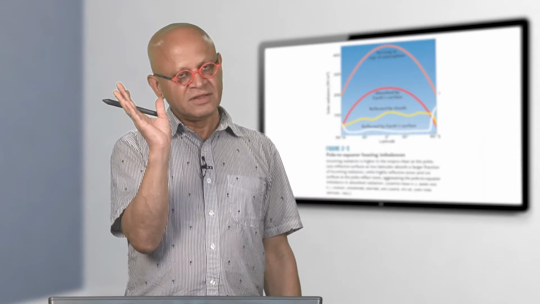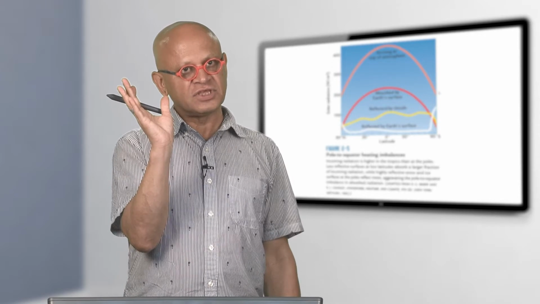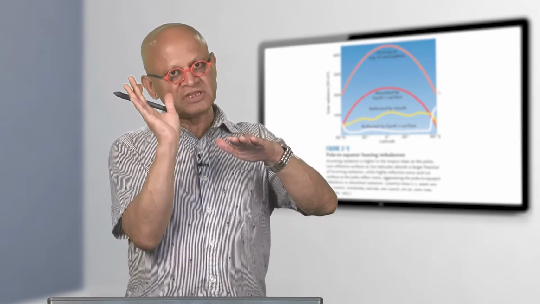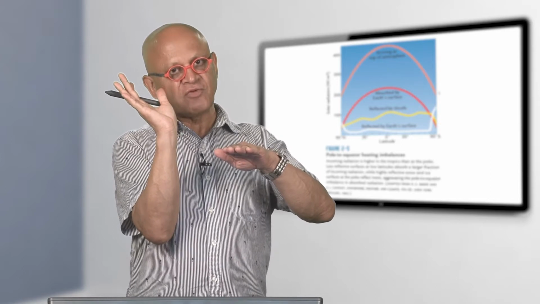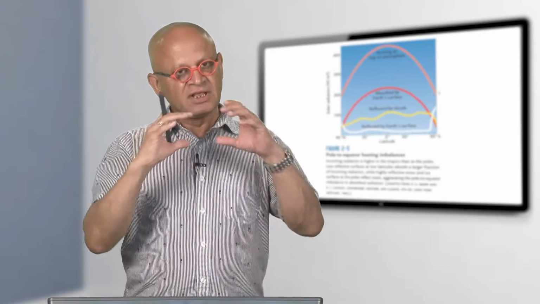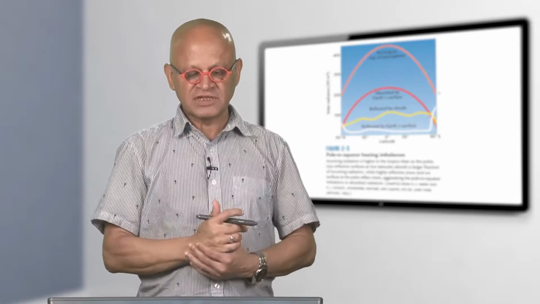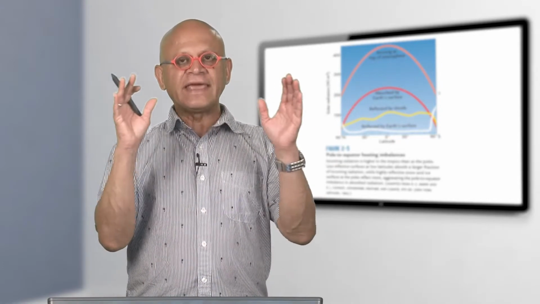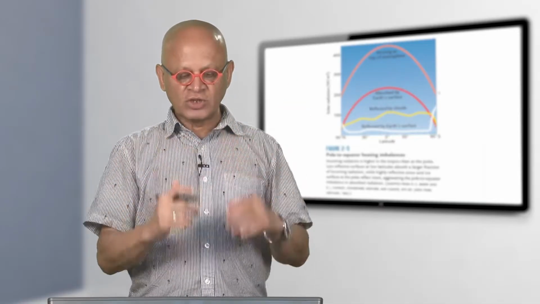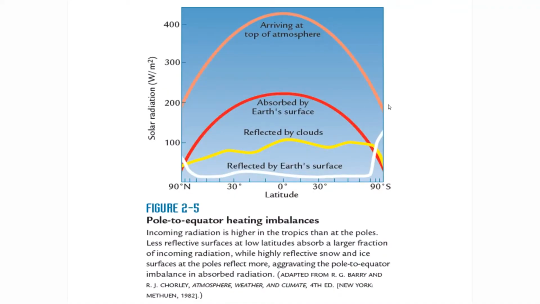is tilted at 23.5 degrees to the orbital plane, which means the poles are pointing to the sun for 6 months and pointing away from the sun for 6 months. The tropics are receiving sunlight at a similar rate all year long. So, when you make the yearly average over all longitudes, this is the distribution you get.